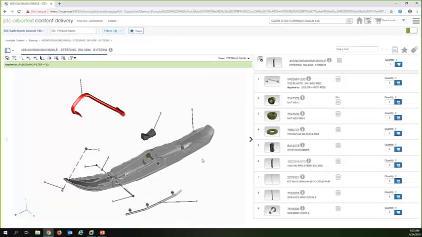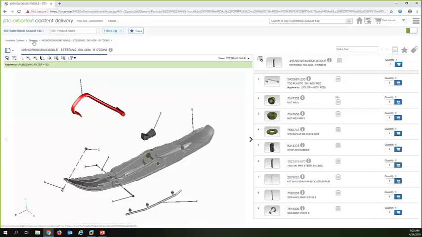And then ultimately, when we author the content, we identify not only the part in the parts list, but the part as well in the illustration. So another unique way of delivering and distributing this content so that the user ultimately is finding the right information at the right time, and they're reducing that time to finding and identifying parts. All right.